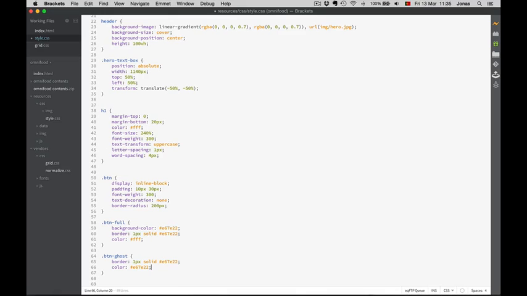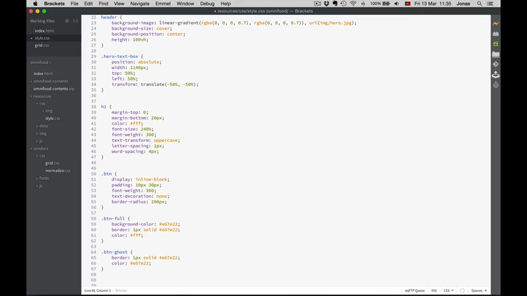Now, buttons or links in general in CSS can have different states. Link, visited, active, and hover. Now link is just how the element looks in the normal state. And how do we specify this? We just put it here. This is called pseudo classes. So I just write link here. So this means the A element in its normal state.